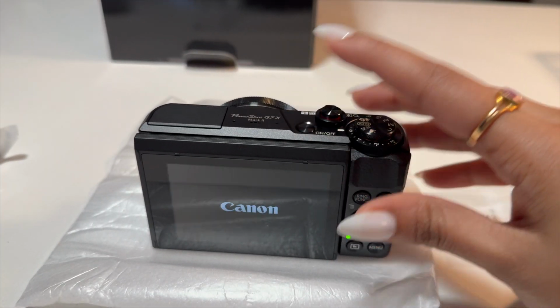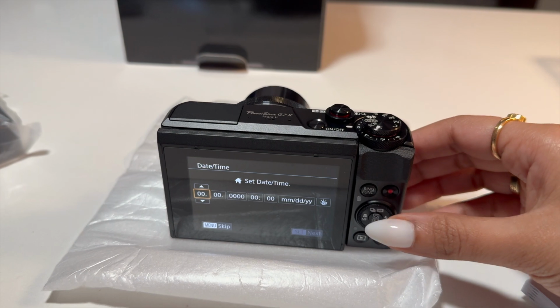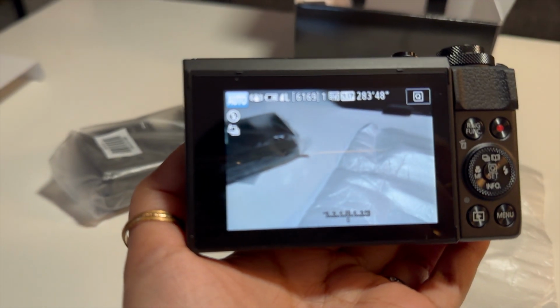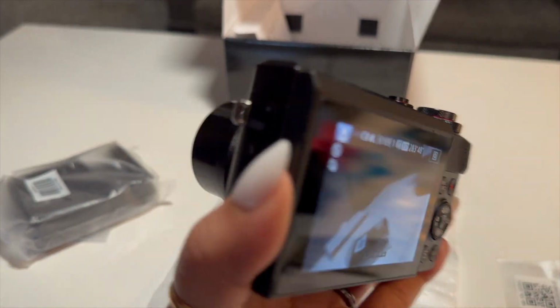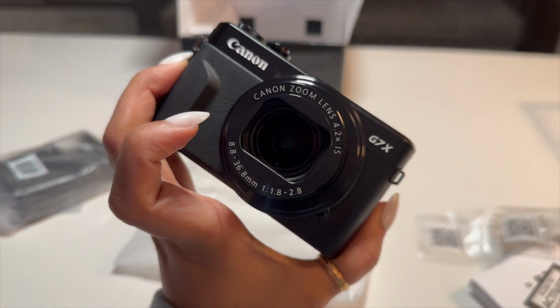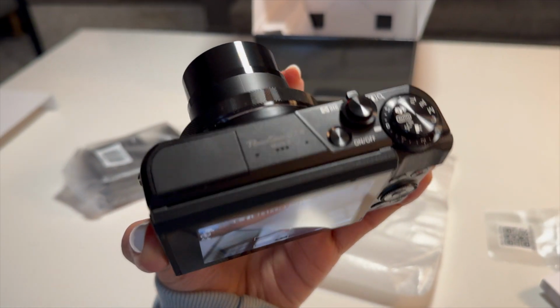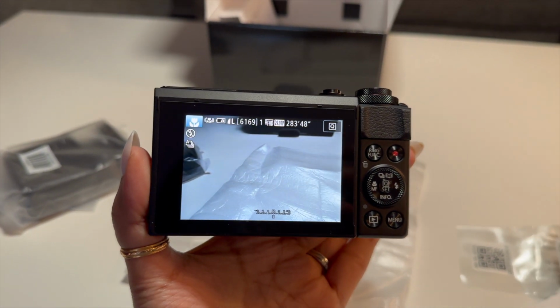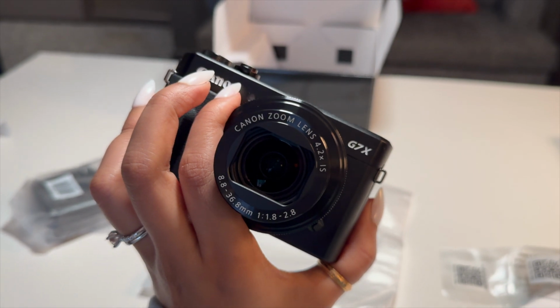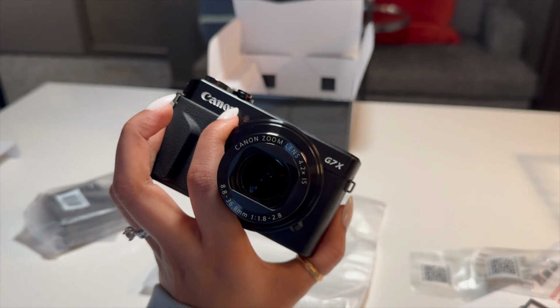All right, we're gonna try this out. Oh, let's do this and be right back. It's on right here. I'll try to take a bunch of videos and pictures with this and show y'all the difference, but this is it for the unboxing, and stay tuned for part two with more videos and pictures with this camera.